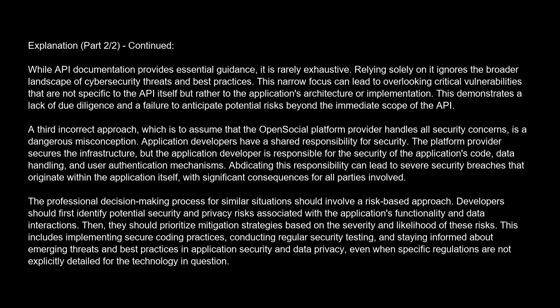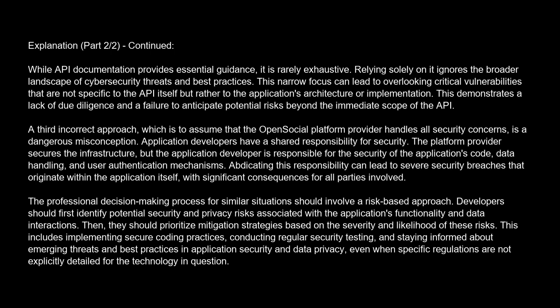A third incorrect approach, which is to assume that the OpenSocial platform provider handles all security concerns, is a dangerous misconception. Application developers have a shared responsibility for security. The platform provider secures the infrastructure, but the application developer is responsible for the security of the application's code, data handling, and user authentication mechanisms. Abdicating this responsibility can lead to severe security breaches that originate within the application itself, with significant consequences for all parties involved.